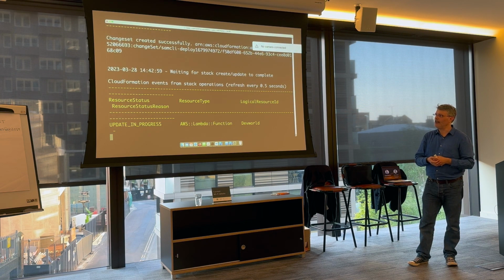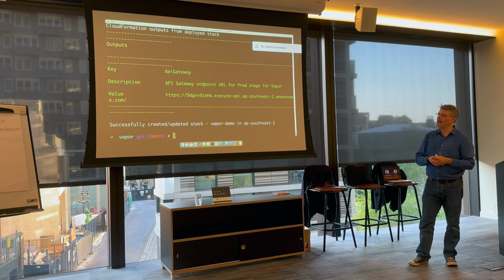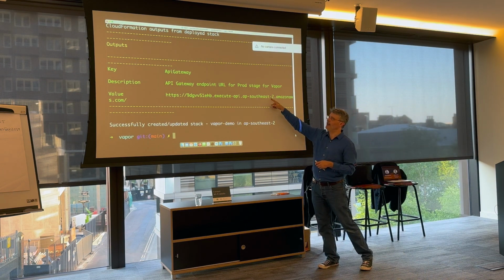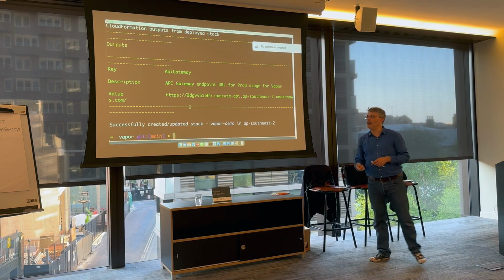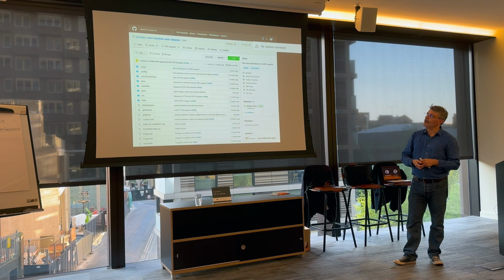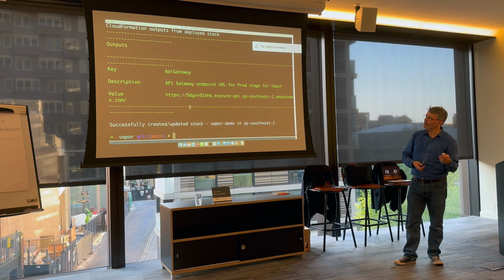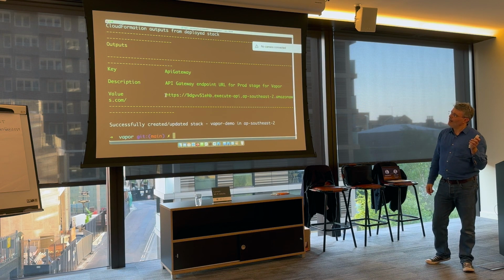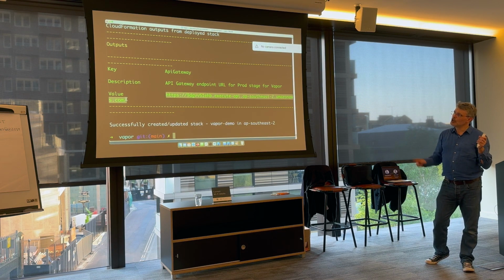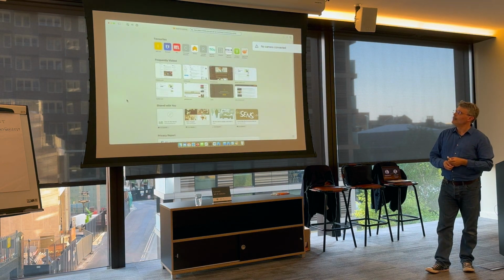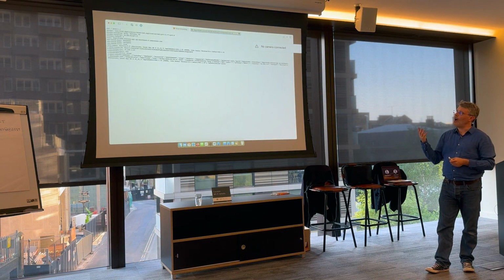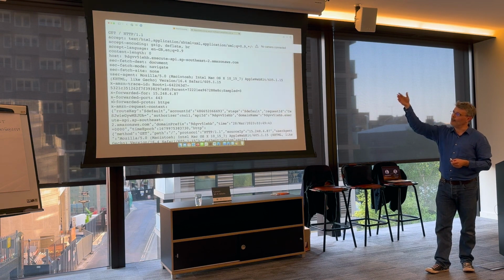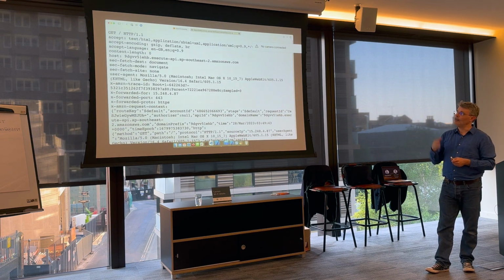the container, create the Lambda function, create the API gateway, and it gives the address of the API gateway at the end. So I can take a browser, copy paste that address, go to a navigator. If you go to a navigator, it will call the Lambda function. So I just call that. And my Vapor app is just an echo. It gives back all the HTTP header it received. So it's my existing Vapor app inside a Lambda function.